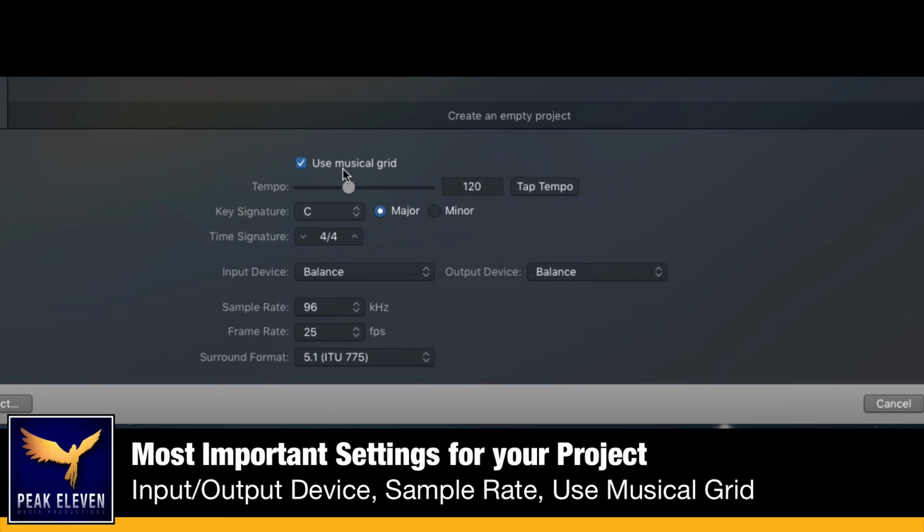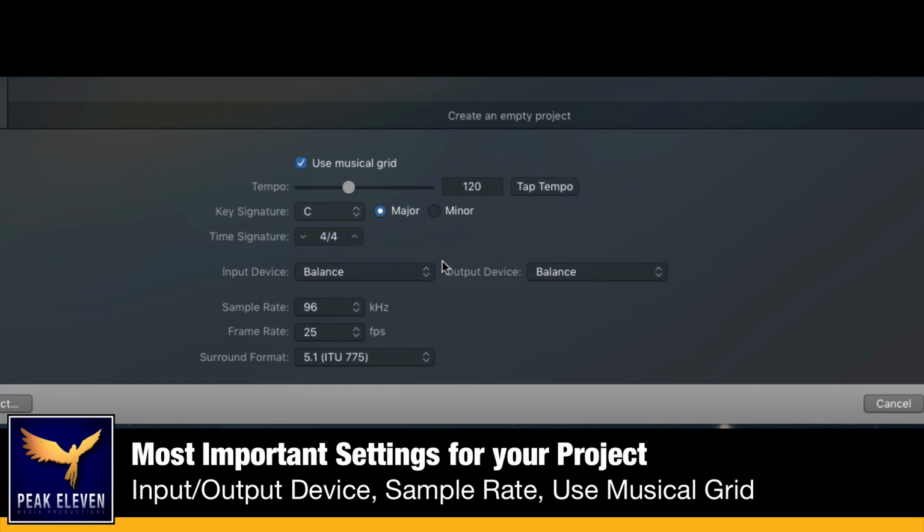The first is Use Musical Grid. I recommend you always have that checked. Then you can set the tempo, key signature or scale for your music, as well as the time signature. I never change these settings here because you can change them in the project later.